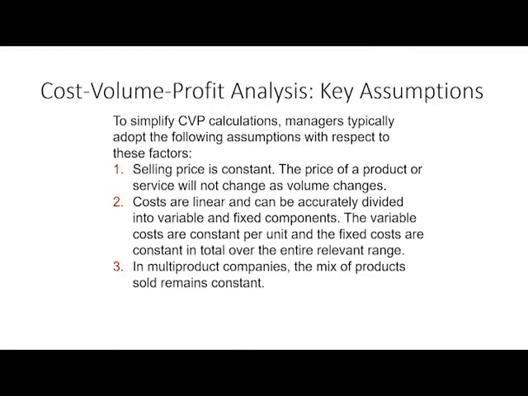Next. What are the key assumptions of the CVP analysis? There are three assumptions. The first one, the selling price is constant. The price of a product or service will not change as the volume changes. The second one, the costs are linear and can be accurately divided into variable and fixed components. The variable costs are constant per unit, and the fixed costs are constant in total over the entire relevant range. And in multi-product companies, the mix of products sold remains constant.